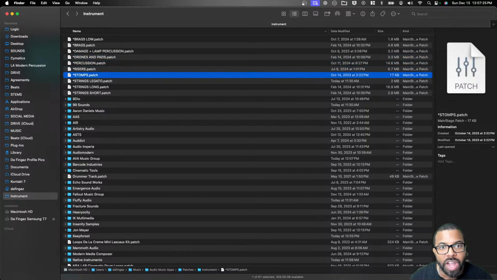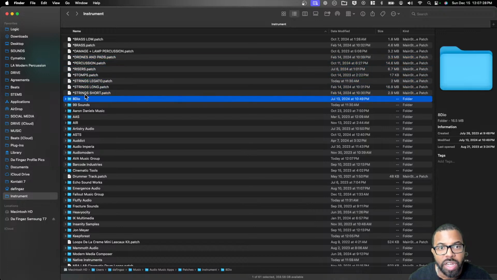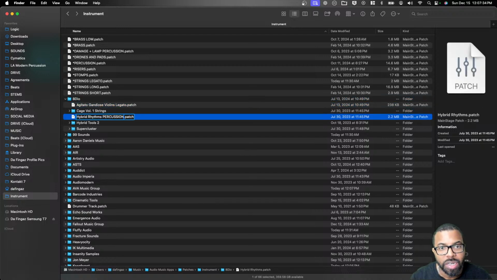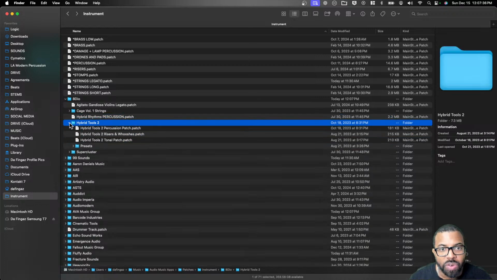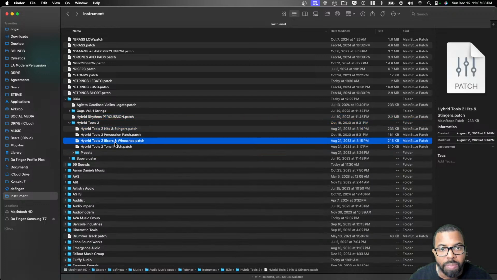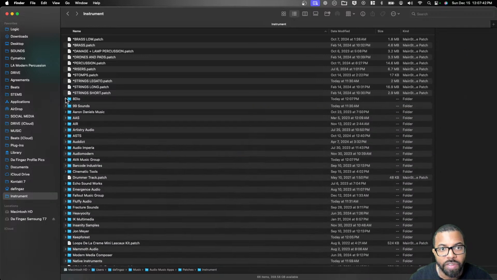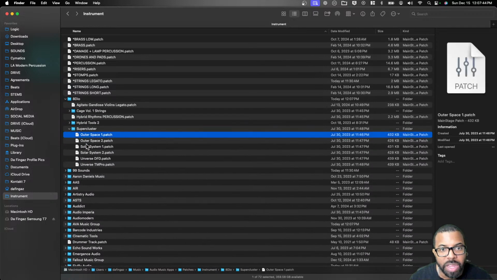Then I have percussion, riser, stomp, strings. And I can start renaming things based on what they are. That's obviously strings. Rhythms, I can call this percussion. Hybrid tools, this is sort of percussion stuff also. Risers and whooshes. So if I wanted to be more specific, I can go into all the stuff. Supercluster would be, for me, more of a drone type thing. So if I wanted to call these drones or pads, I could say drone and pad or something like that. And that way it's easier to look up.